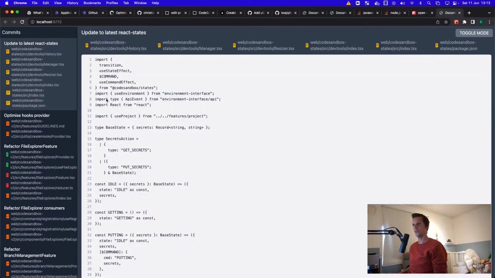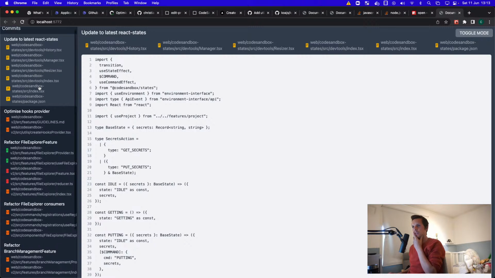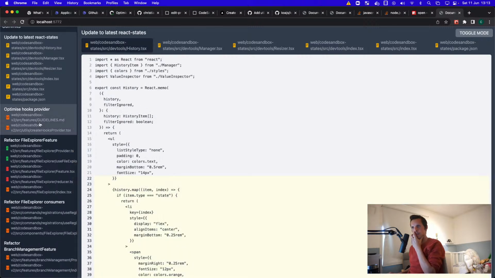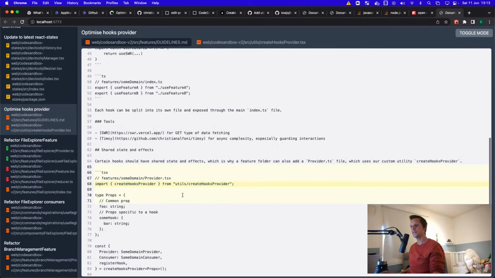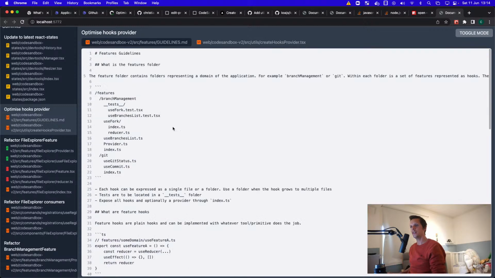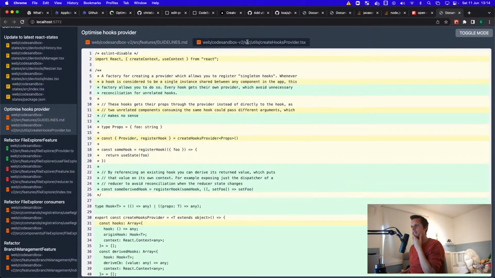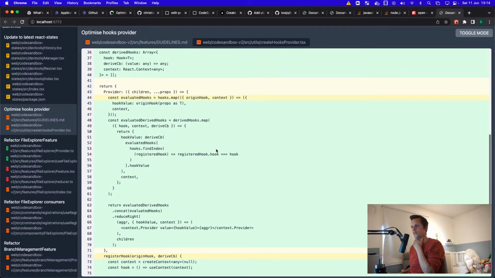Okay, so when we look here now, the first commit is update to latest React states. It's just replacing some code from the origin repo. And then we optimize the hooks provider so that every hook we register gets its own context.